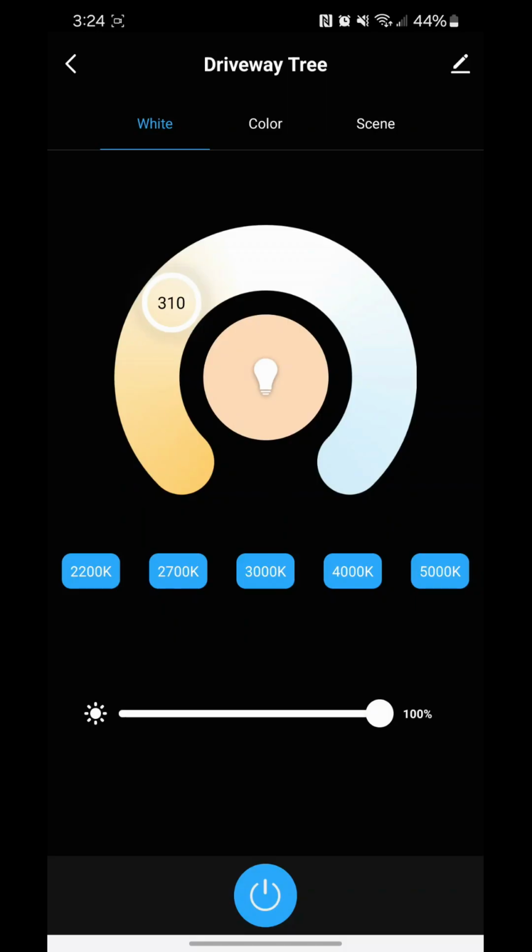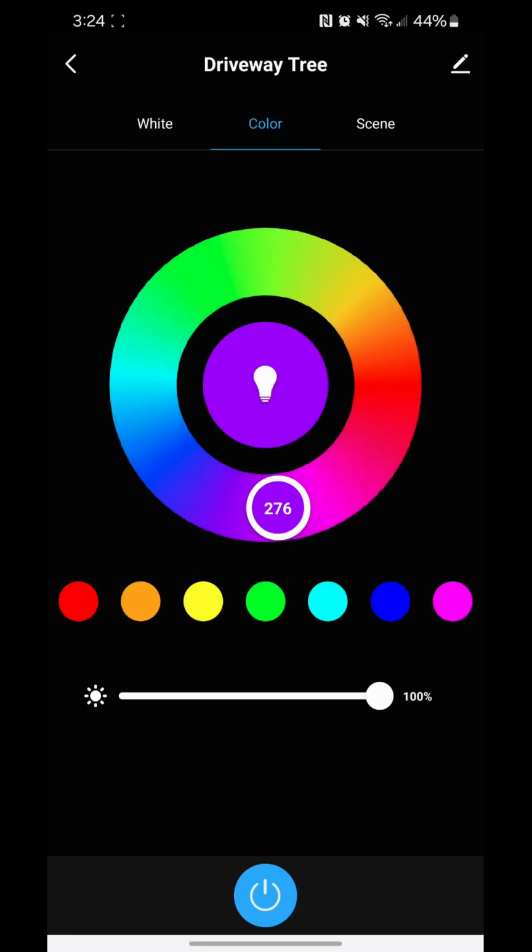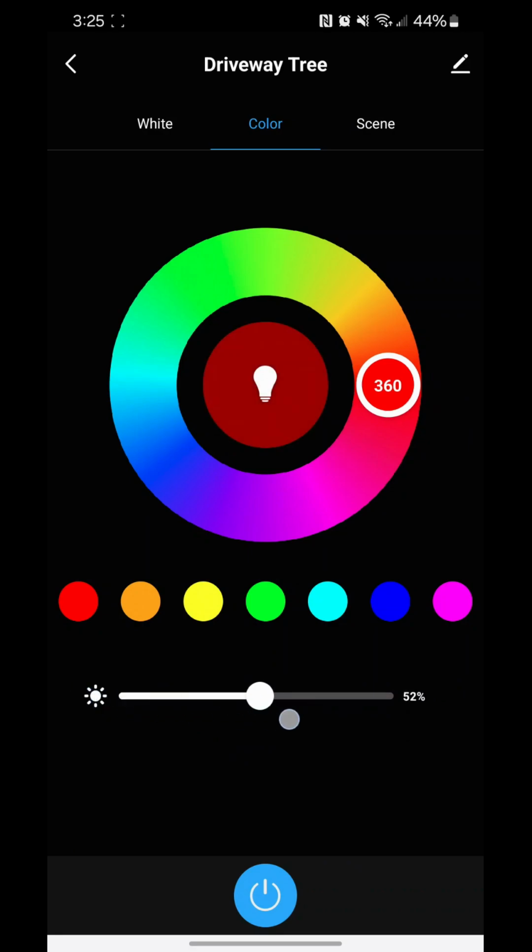The next thing we can do is at the bottom we have a brightness scale. So I can go ahead and I can manually set the brightness for each and every single fixture here. Now if I go to color, I have the exact same options. I can select any color. I think there's 360 colors. There we go. And then same thing, once you find a color, you can also select and adjust the brightness of those colors.